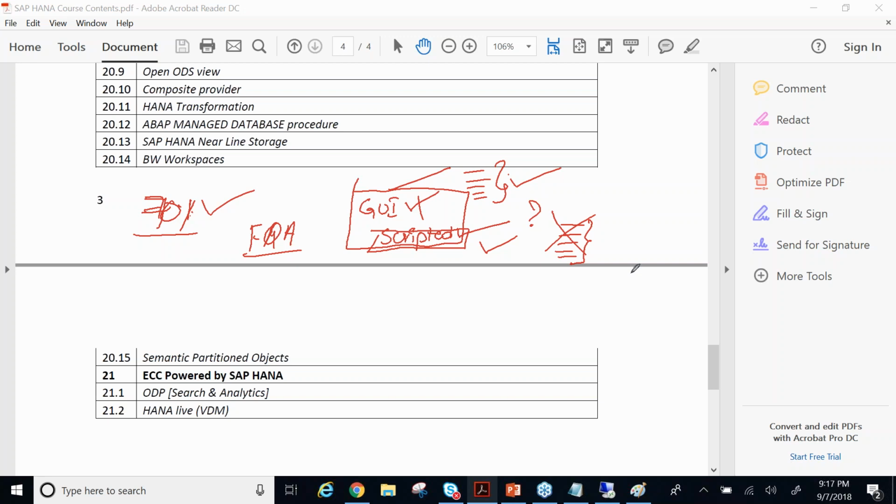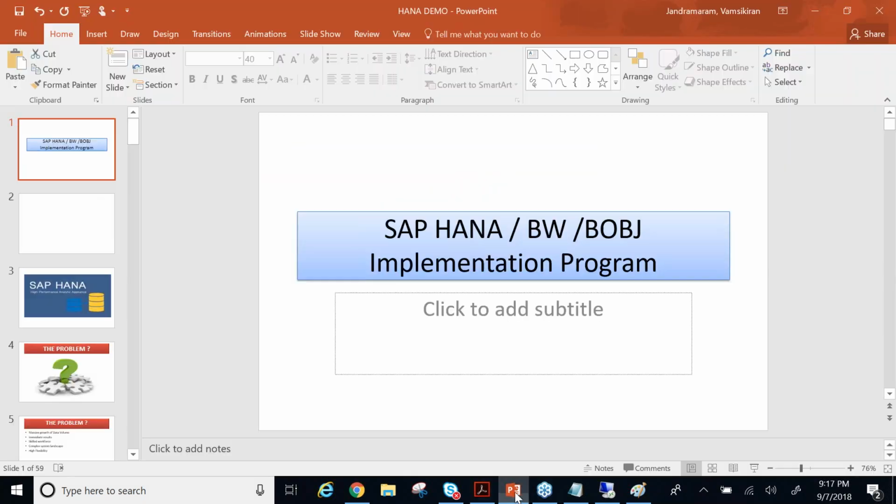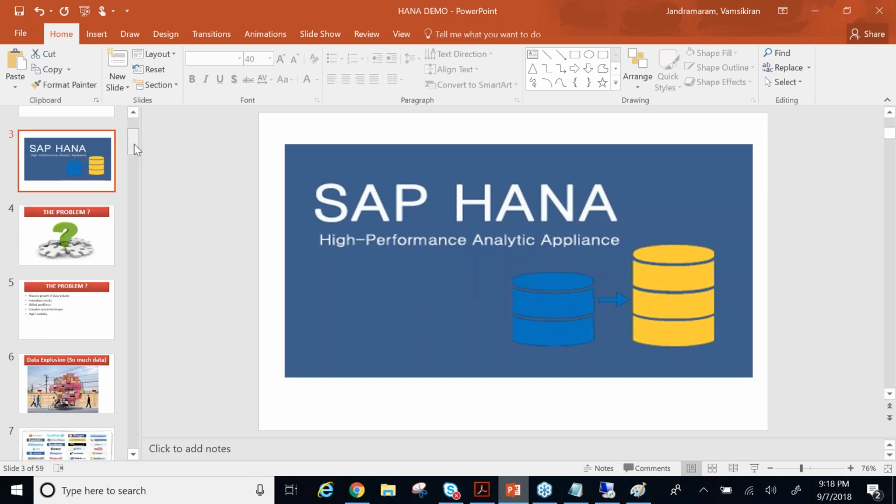This is exactly what we're going to do in this course, and this is all about your codes. Then we're going to talk about HANA and BW on HANA. I'm going to teach you BW, but not from scratch, which is not required, because you have already attended one of my courses. I'll teach BW and BW-HANA related concepts, but you'll learn 100% HANA and 100% BW on HANA, and reporting with business objects tools related only to BW and HANA.